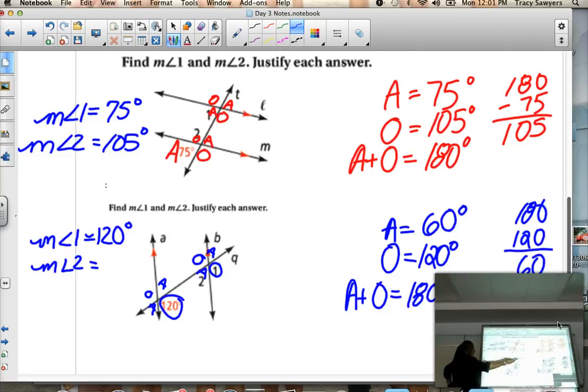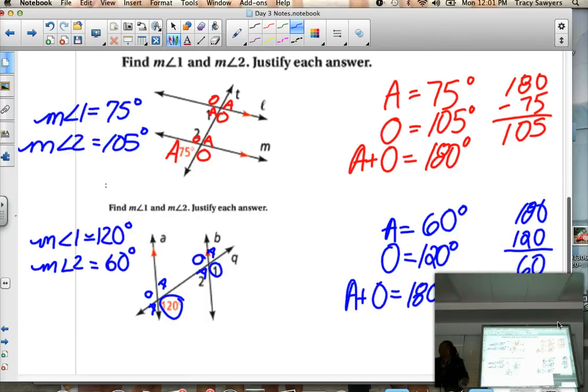It's an acute, and we know that our acute angles are all 60. Could you fill in this entire diagram? Yes, because now you know the A's and O's relationship. Anybody have questions about this or doesn't understand what we're doing?